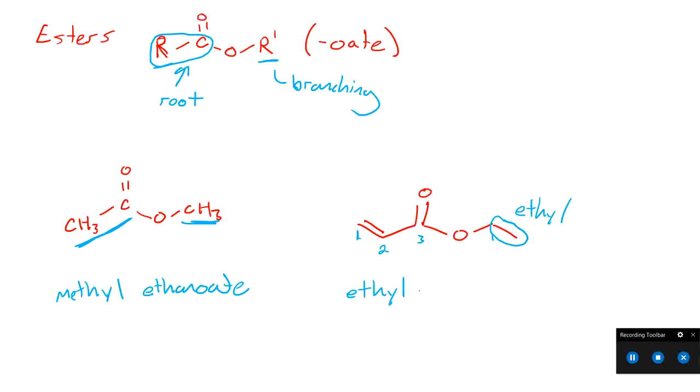And now we have to add a couple of numbers in. So prop, our double bond is on carbon 1, en, 3, oate. So I'm going to always label where each group is if there are multiple numbering schemes that we could number it by. Okay, so this is an ester, and this is the end of our oxygen containing groups. So we just have 3 more groups left to look at.